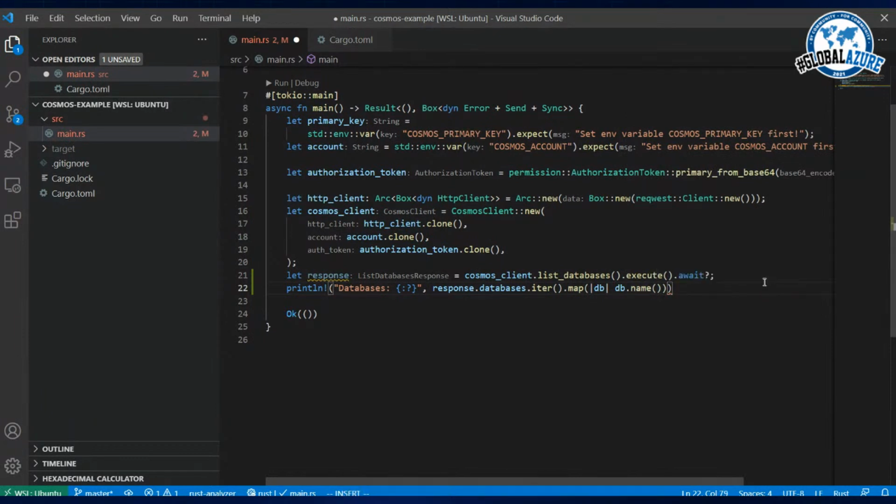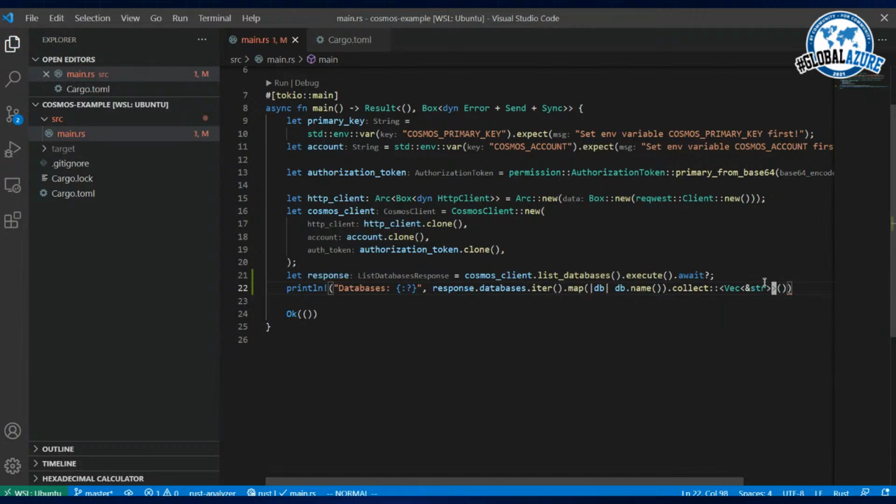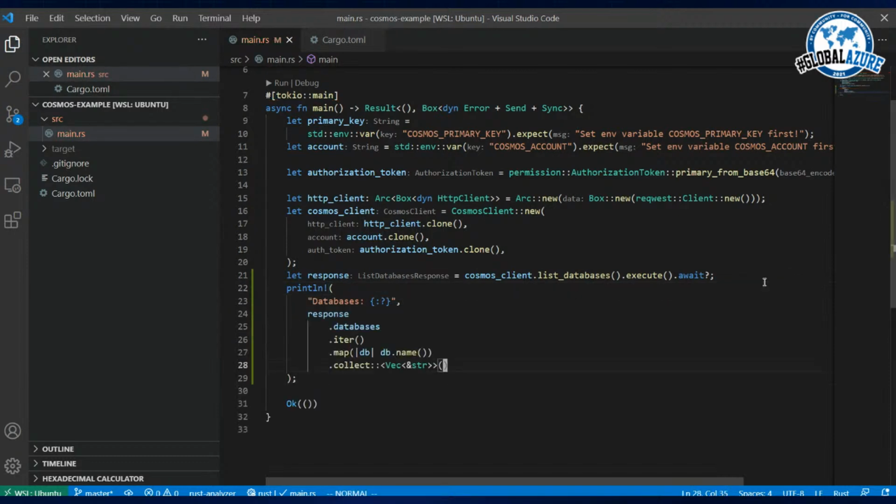That gets the name of the database, and then we collect all of these together. Oops, I'm in the wrong place here. We collect all of these into a vector, which is basically like an array of string objects, just like this. So if you've not done Rust before, you might be confused at some of the syntax and stuff like that. That's part of learning Rust. But this hopefully should work.